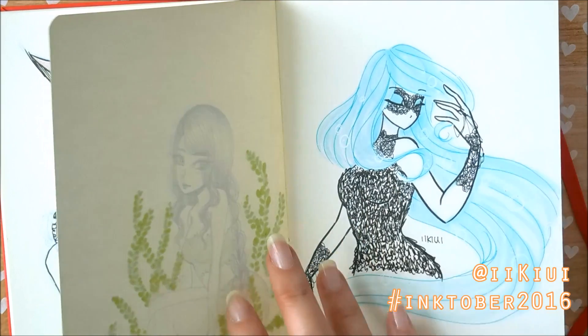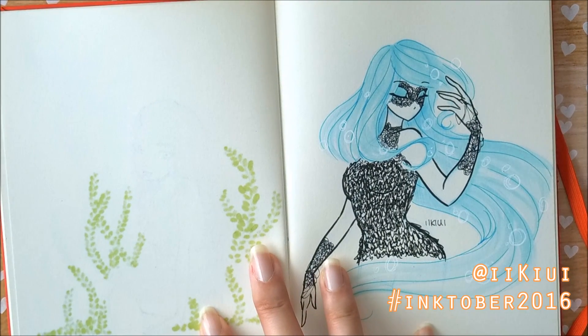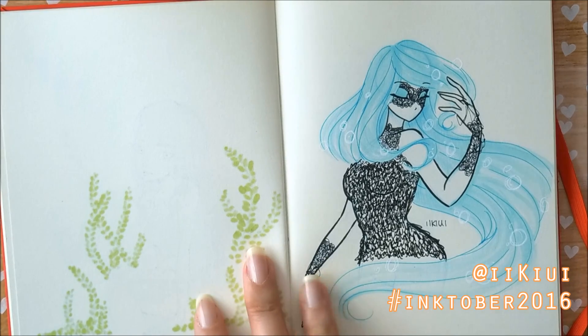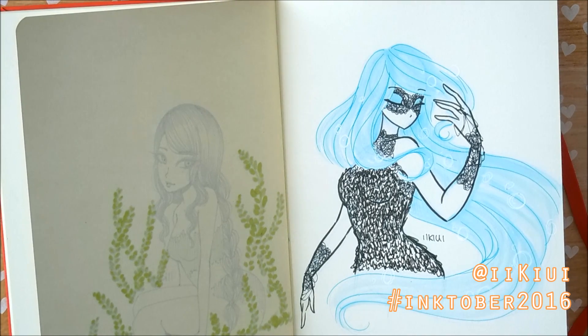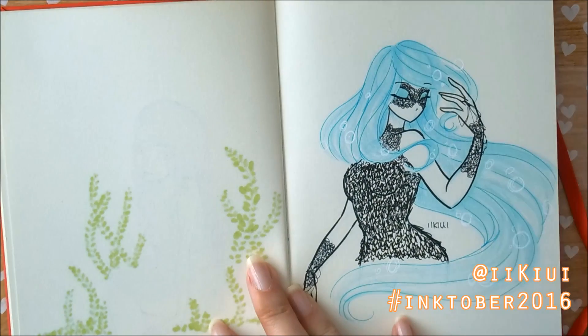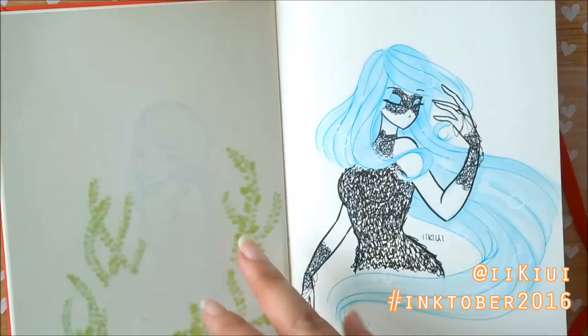And then here, kind of just inspired by Scribbles and Masquerade, I went back on Gaia Online — and if you guys know what that is, then you know. It's been around for a while but recently I haven't been going back on. Only once I went back on, and my character usually always has a lace mask, so that's what inspired this one.